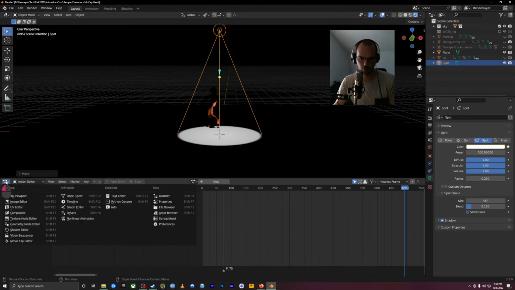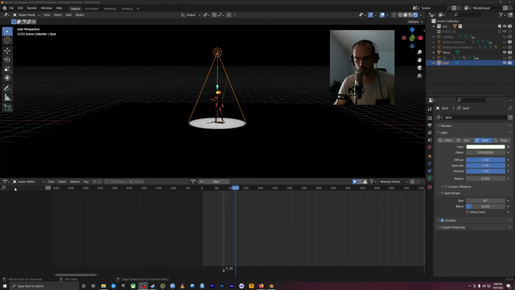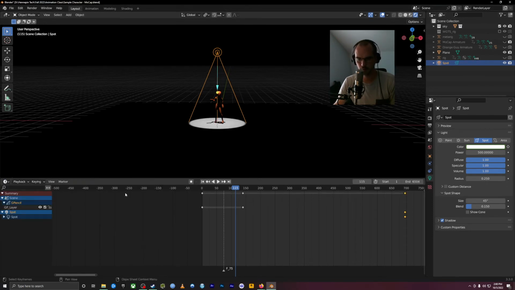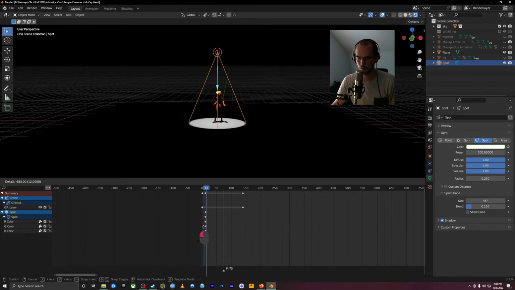Now let's go to our dope sheet and see if we can find where that keyframe is. Actually, let's just go to the timeline editor. Okay, here we go. Spotlight. Here's our color. Okay, so I put a keyframe on here. So we want these keyframes that we're creating to be constant keyframes, because I want the lights to change in a flip like this. I don't want them to slowly change color. So actually, I'm gonna move this keyframe way over here to, whatever, frame 50.